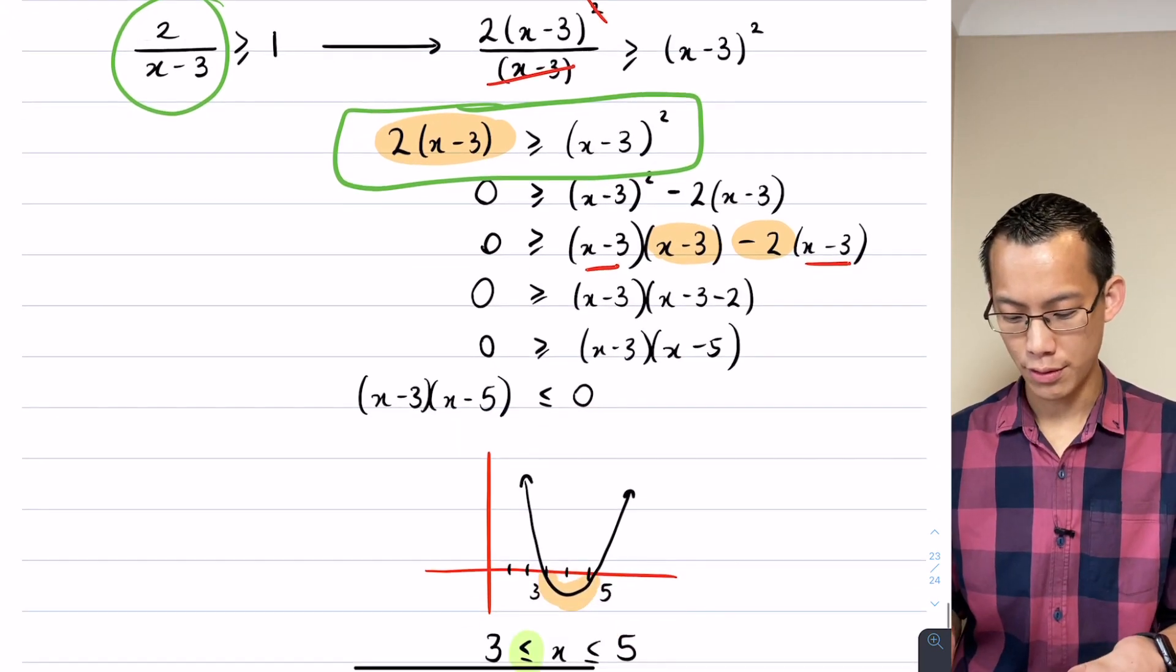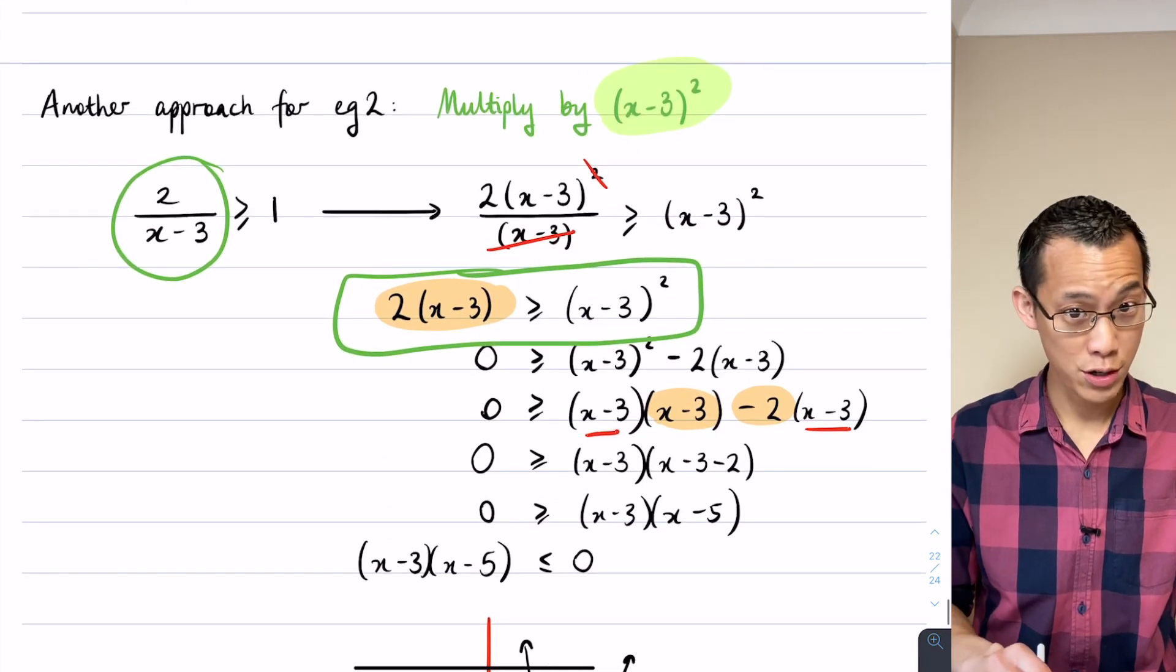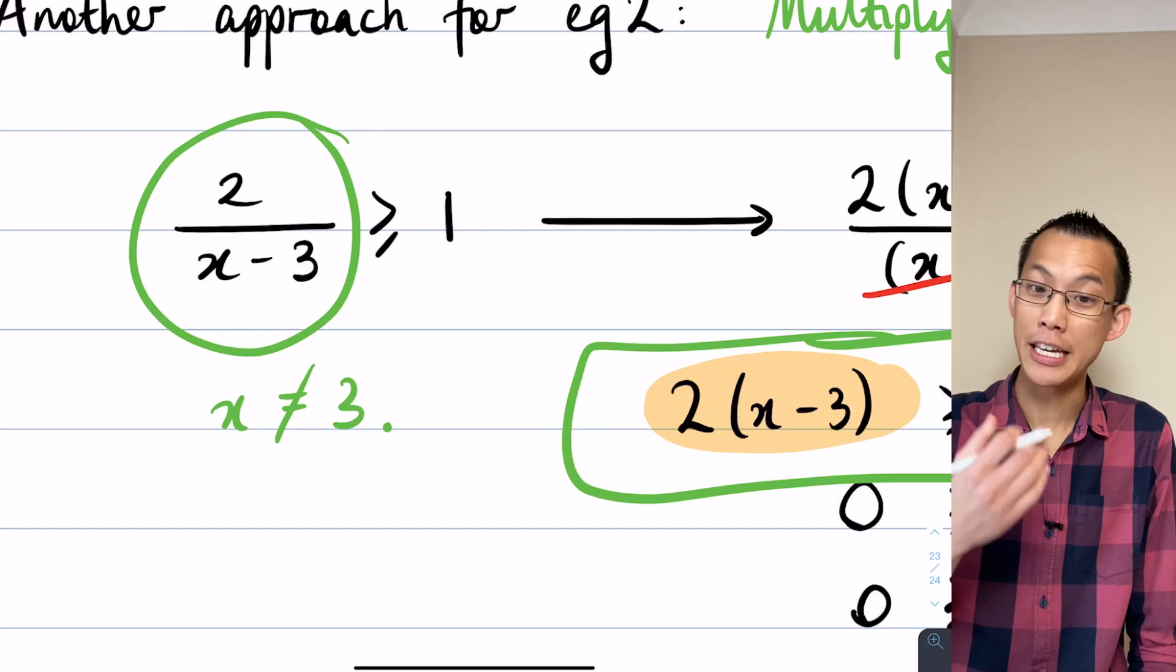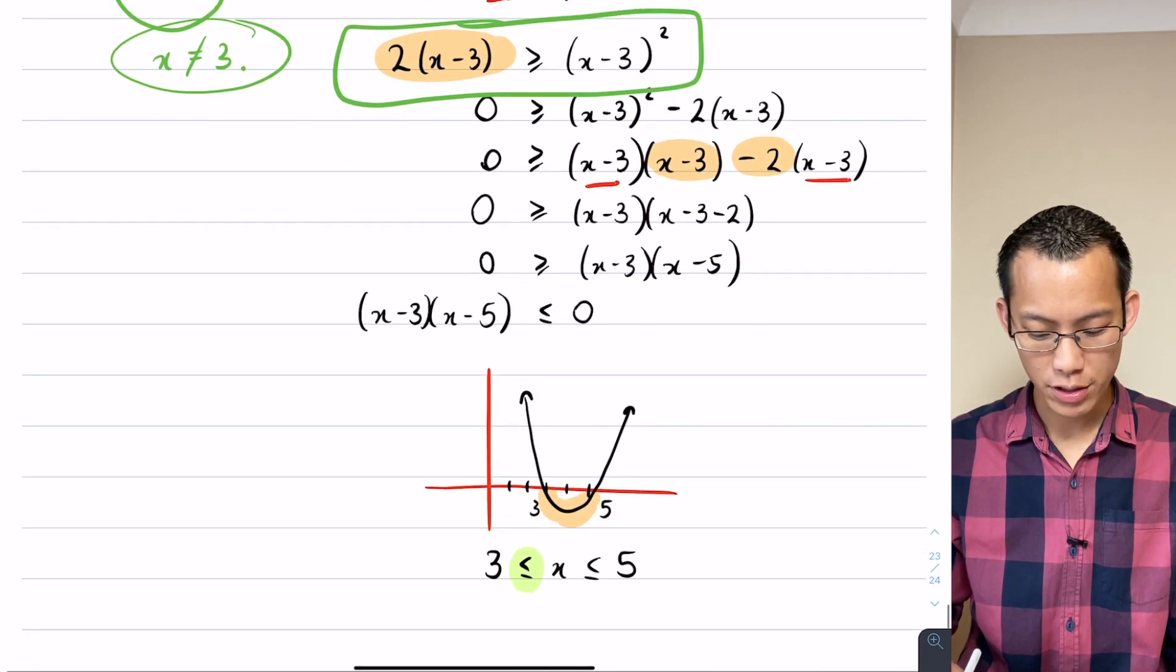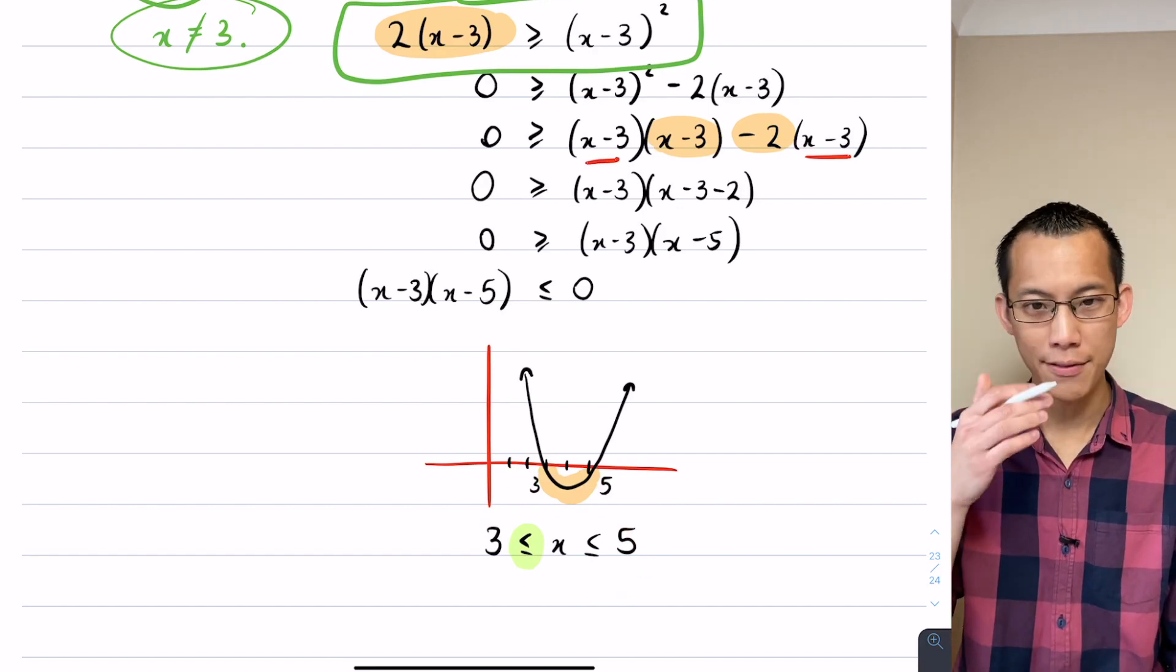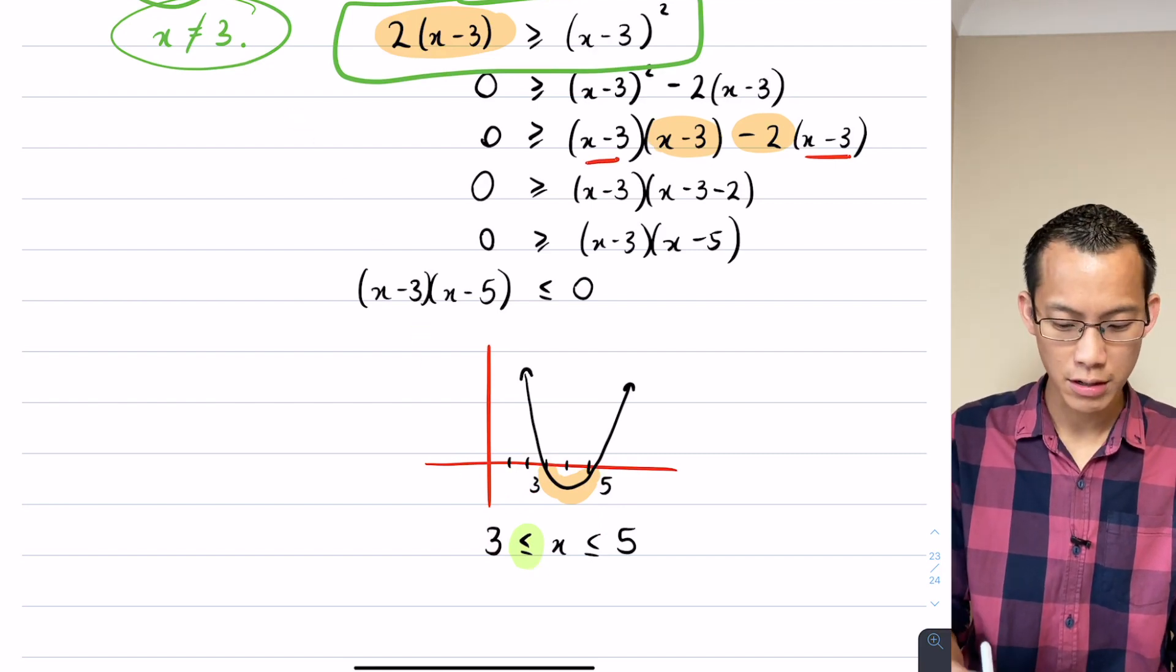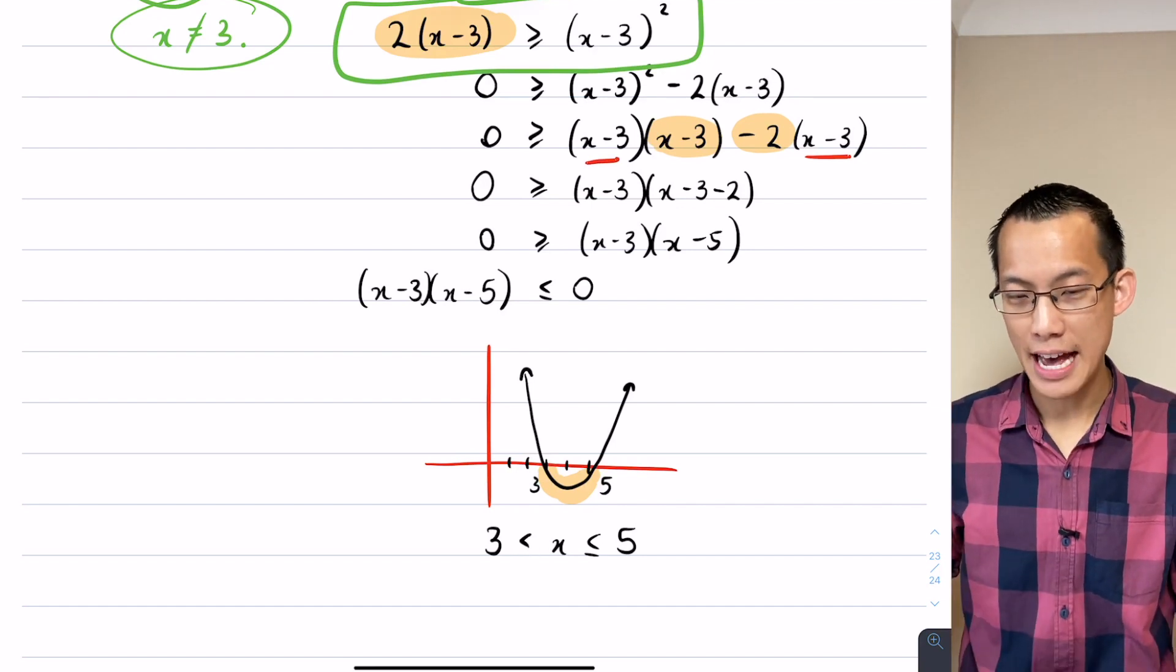So the way to overcome this, for those of you who, some people love this method. This is like, ah, I'm at home. I feel very comfortable with this. The way to overcome that sort of shortcoming is you look at the original question right there, and you say immediately, hey, wait a second, x can't equal three. Like, just look at it, right? As soon as you put in x equals three, the whole thing explodes. So you make a note of this discontinuity right at the outset. And once you arrive at your final solution, which is down here in the bottom, once you arrive at there, you check it against any discontinuities that you have determined from earlier. And you say, wait, hold on a second, x can't equal three, even though I've said that it can equal three. So therefore, I have to defer to this discontinuity and I have to get rid of that boundary like so. And now we have the same answer that we arrived at before.